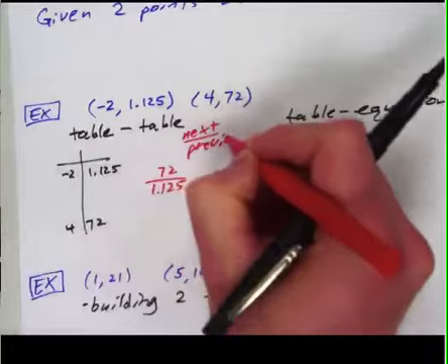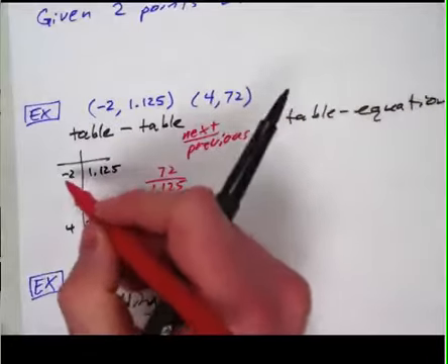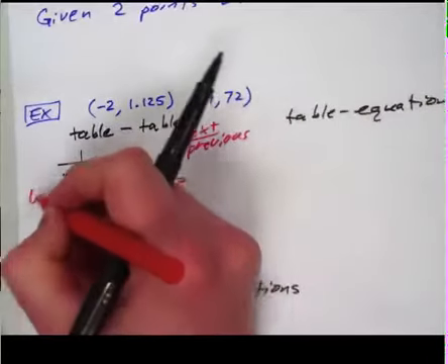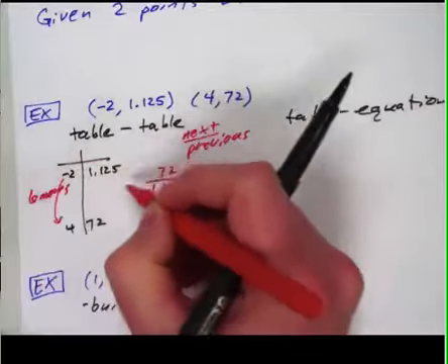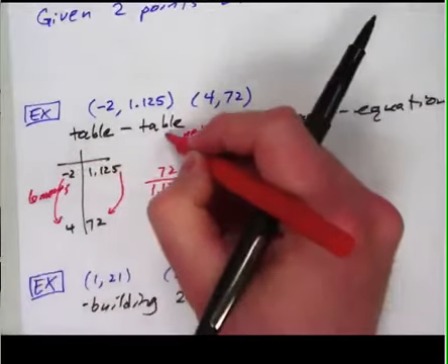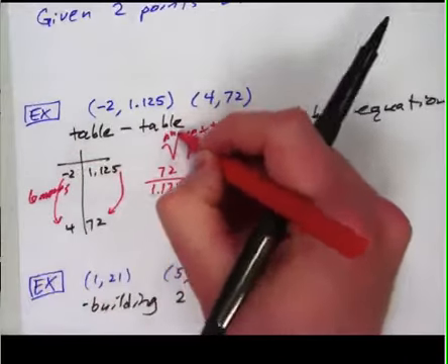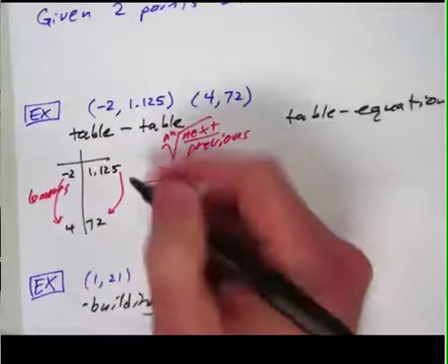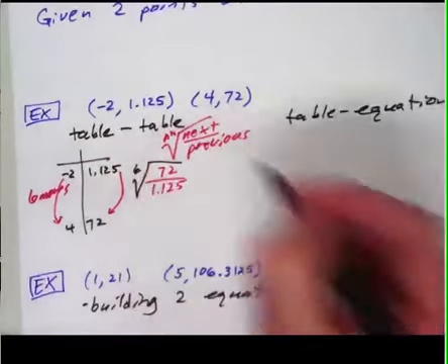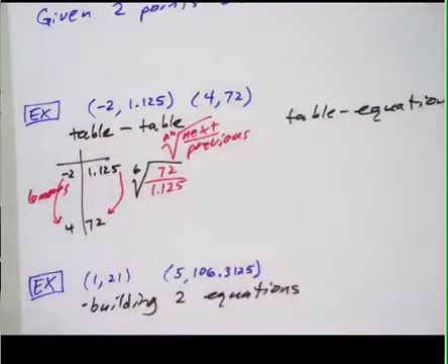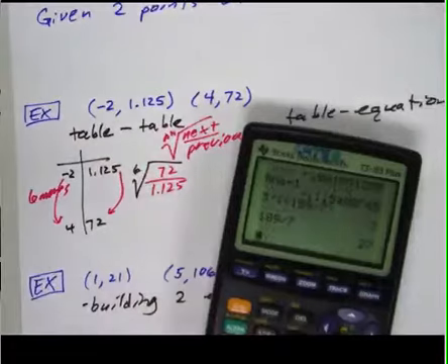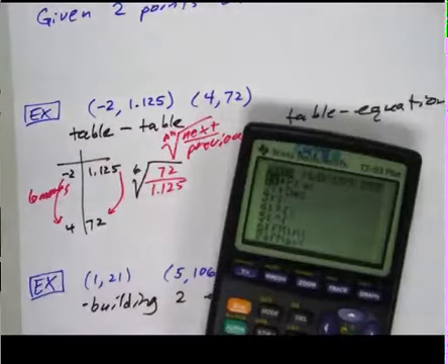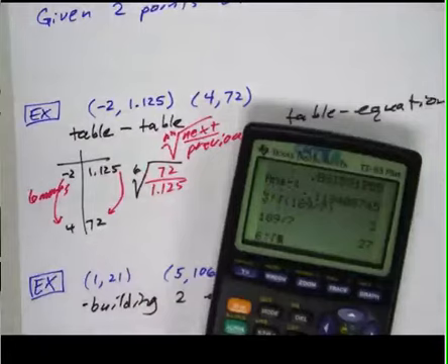Okay, and then I'm going to say, well how far is it from -2 to 4? Well, that's 6 moves. So in 6 moves it changes this much. So I'm going to take the nth root of next divided by previous, and in this case that's the 6th root of 72 divided by 1.125. Again, calculator usage is kind of important. Go math and then push the 5, because that gets you the 6th root, then parentheses 72 divided by 1.125, and you've got 2 as your solution.